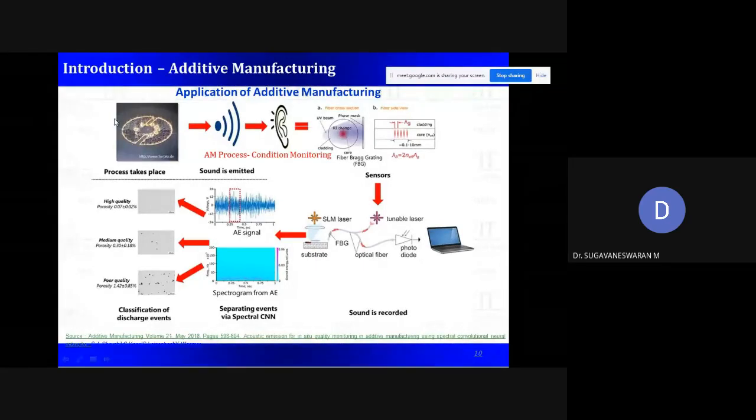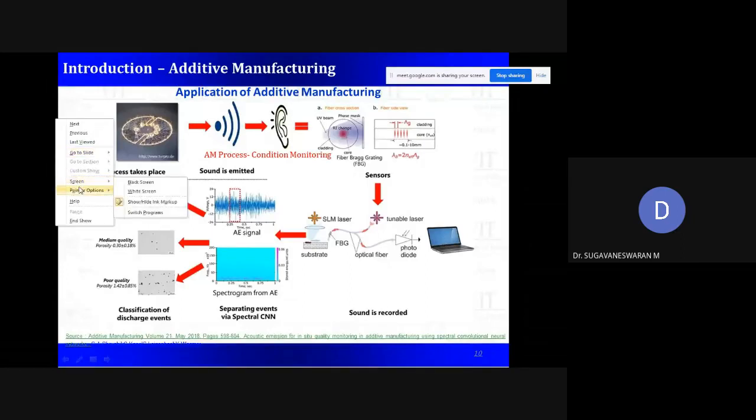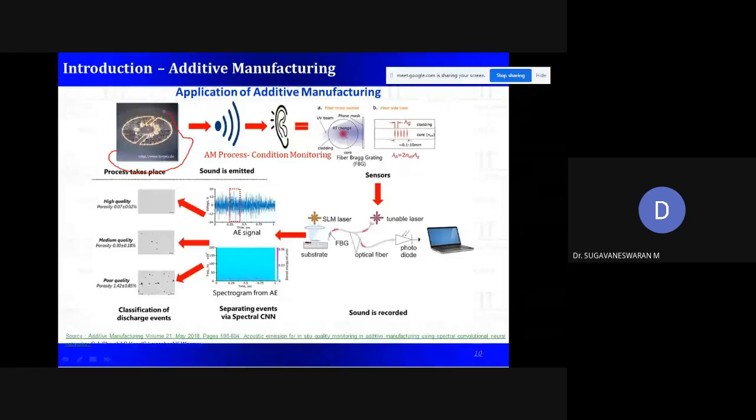But in the additive manufacturing process, if you look at the layer by layer addition, each and every layer that you join or sinter will be controlled by a control system, a smart manufacturing system. So the microstructure is also controlled layer by layer, and the mesostructure is also controlled for the entire component. That is one critical uniqueness of additive manufacturing over traditional manufacturing.